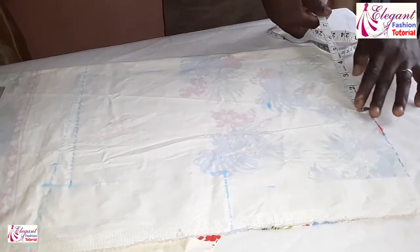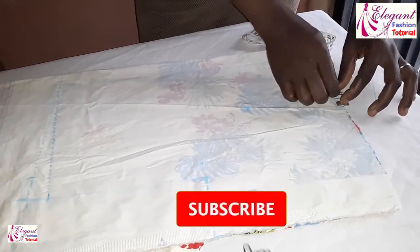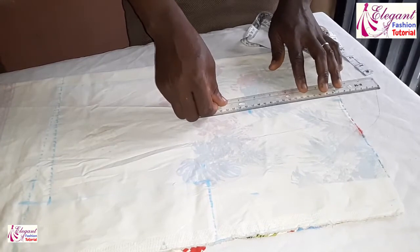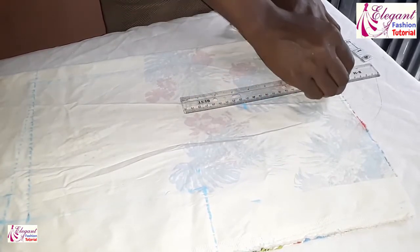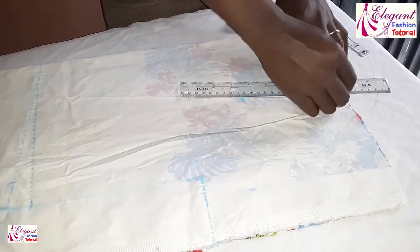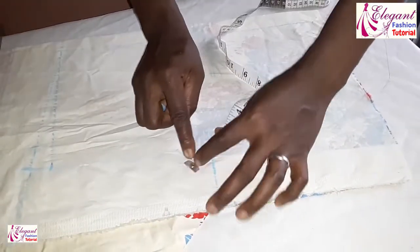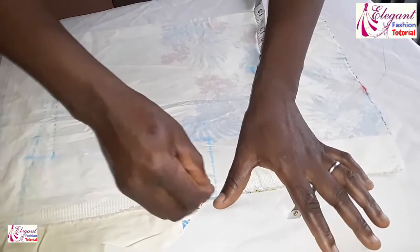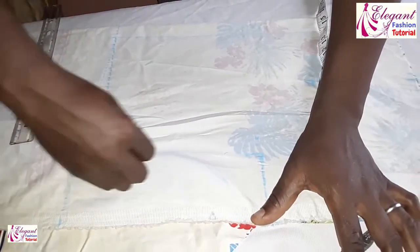Now this is the back piece, so I'll be removing half inch at the left side and half inch at the right side. Because it's a back piece, remember the front will remove 1 inch, making it 2 inches. So here just be half inch to make it 1 inch altogether. Now from the armhole here, I'll mark 2 inches upward. Then I'll curve it here.